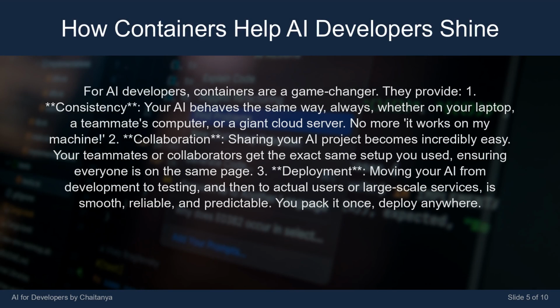For AI developers, containers are a game changer. They provide 1. Consistency. Your AI behaves the same way, always, whether on your laptop, a teammate's computer, or a giant cloud server. No more "it works on my machine." 2. Collaboration. Sharing your AI project becomes incredibly easy.